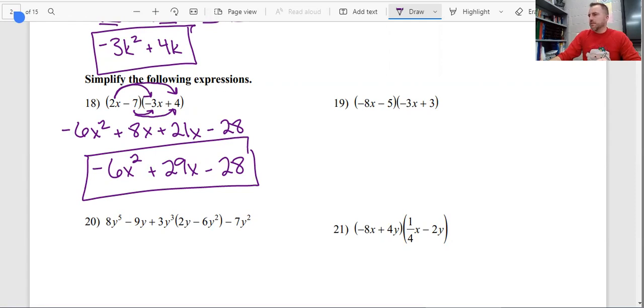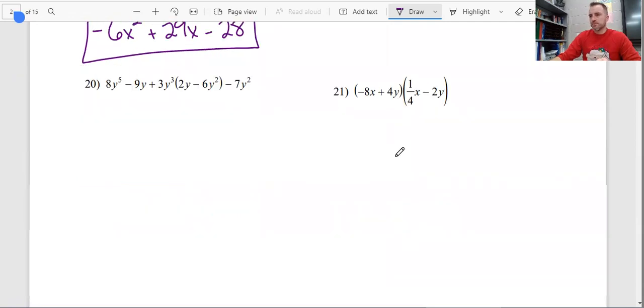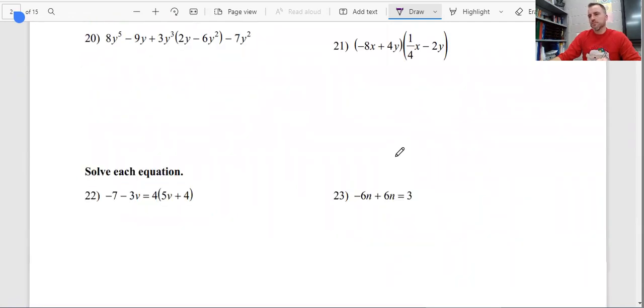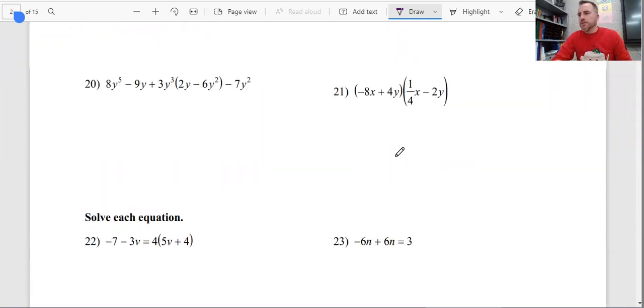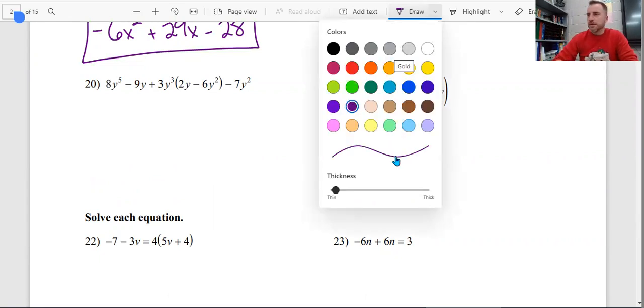All right, next up, let's do number 20. Oop. I'm still lagging so bad. It hurts me. I tried to close down pretty much everything going on, but it's still slow.